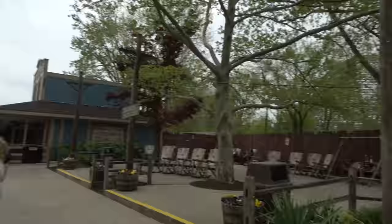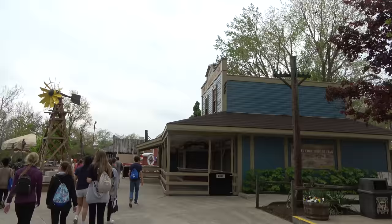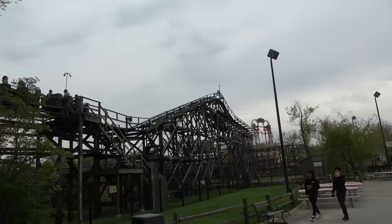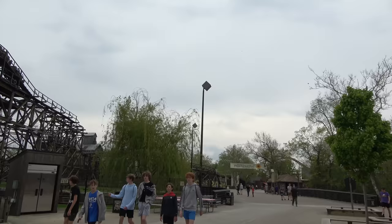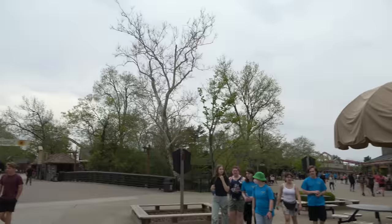Definitely ride Steel Vengeance because you go through what's called Boneville, and you get to the train. I like this area — it's a good place to chill out, with rocking chairs and swings. I feel like every theme park needs a good Frontier Town. It's got to be like the most common theme — the Old West. Especially in Europe, there are a million of them. Over here on the left is another one of the older roller coasters, the Cedar Creek Mine Ride. It's not great — these trains are not very comfortable and definitely don't work well with adults. But they do have an animatronic right before the end, and that is a giant plus.